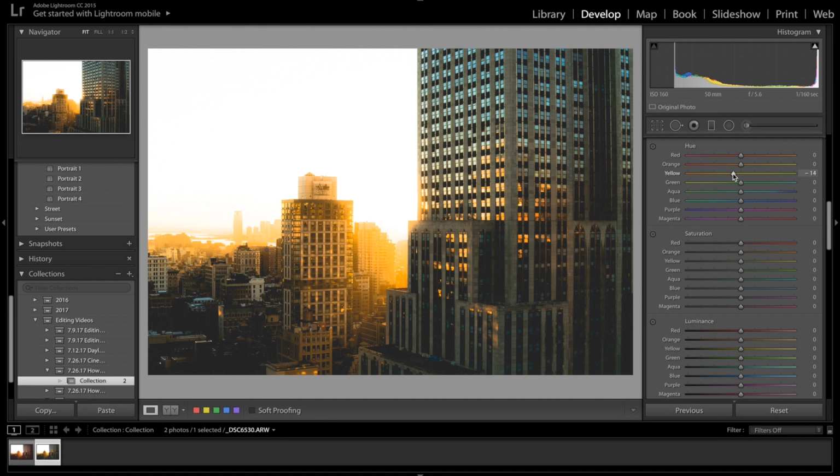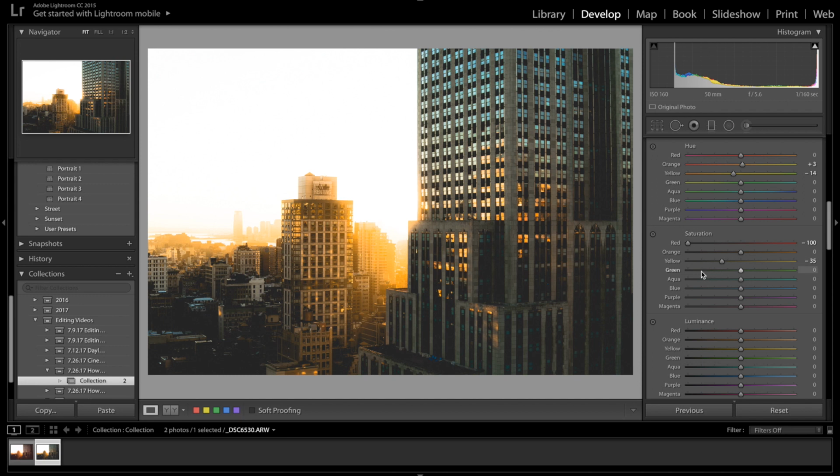And we made our oranges a little bit more yellow in plus 3. Next, for our saturation, we put our reds all the way down. We brought our yellows to about a negative 35. That's to calm the yellows down a bit. So you see it's a little saturated in the middle, in that glow right in the middle. So by bringing our yellows to like a negative 35, it calms it down a little bit. It makes it not so strong, which is nice because that makes it a little more realistic, I feel.